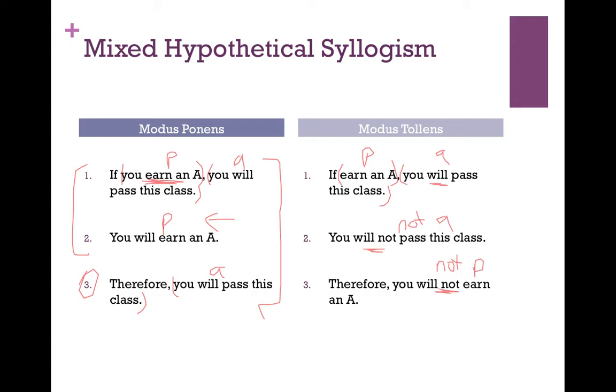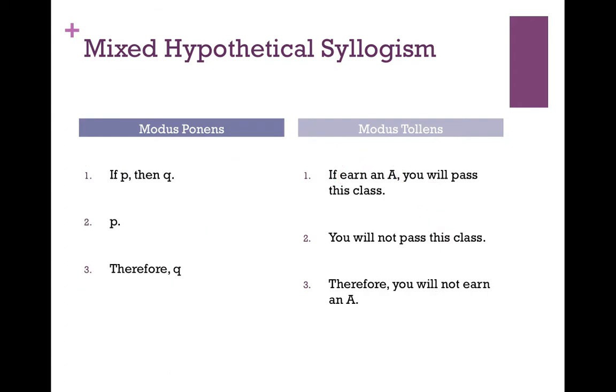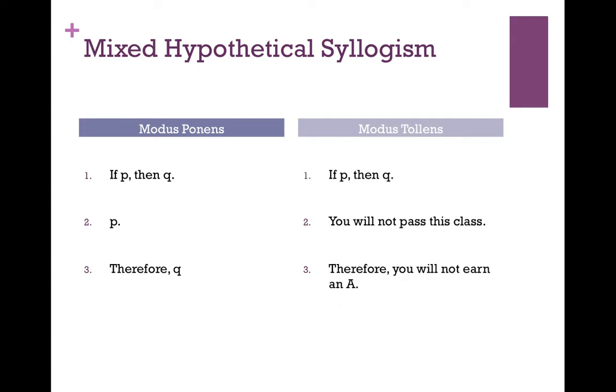So this is modus tollens. And just to share with you guys so you can see it without my poor drawings, you can see the two forms right beside each other. Here they are. We have modus ponens on this side, which is just if P then Q, P therefore Q. Like I said, it's a method of affirming. You're saying this is true, therefore this is true. This is the method of denying, because you're saying the consequent is false, therefore the antecedent is false. And both of these are valid forms of reasoning.